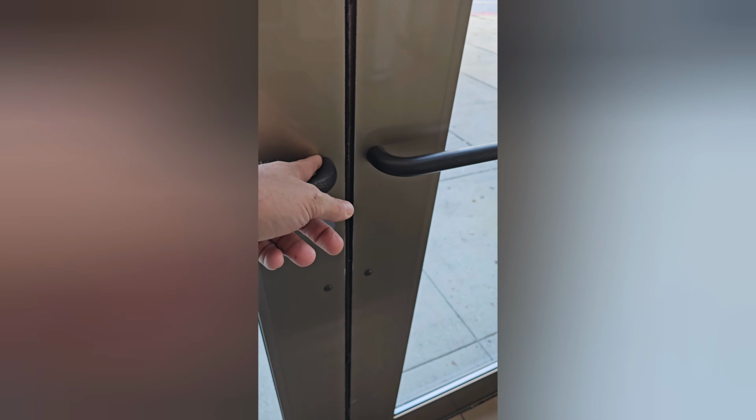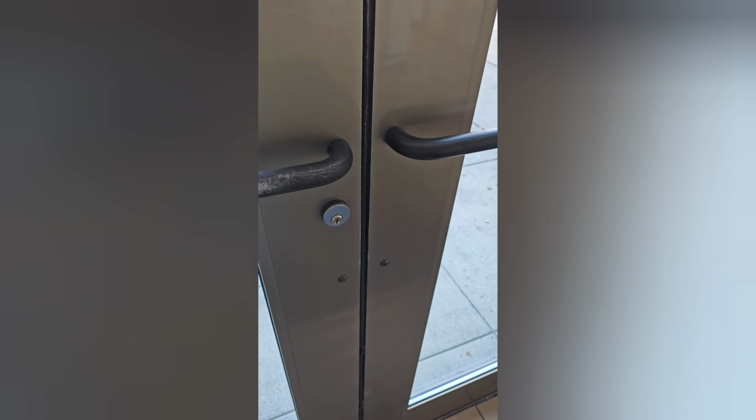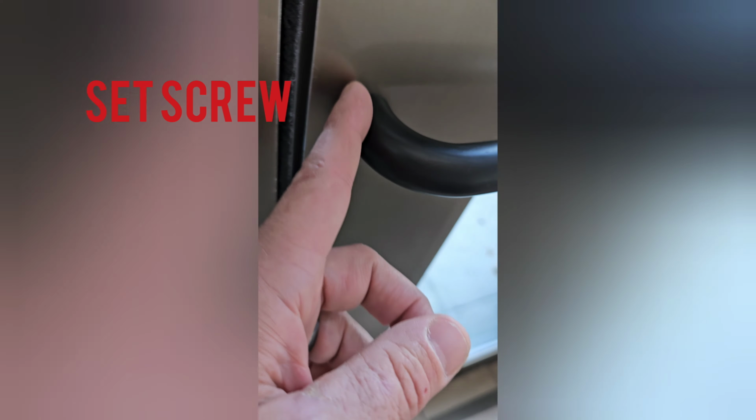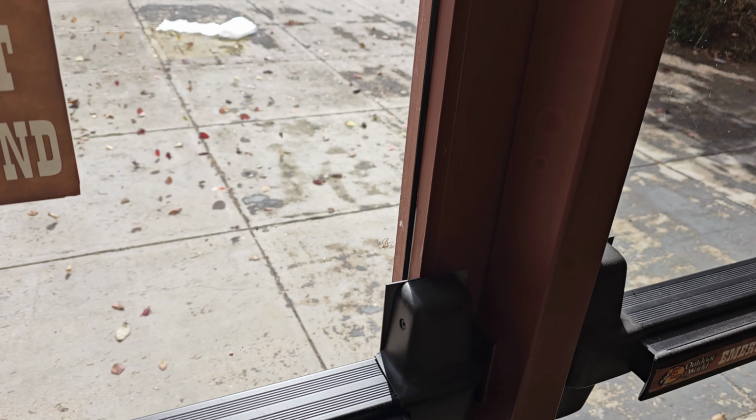These are just put in with basically screws. That's what's holding them in, right? So we can pop these off relatively easily most of the time. You can see they're not welded, right? So those are literally gonna be held in there. This one's actually got a little set screw right there. So they come off a lot easier than you think, right? The more you know, better off. Breacher up. Panic bar doors open out.